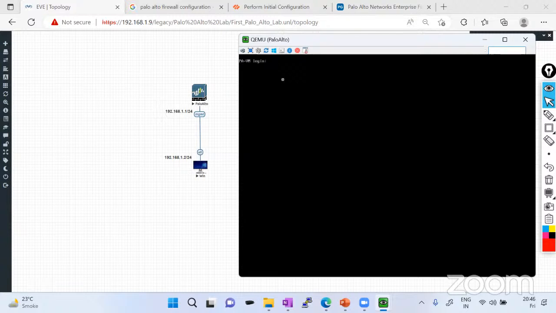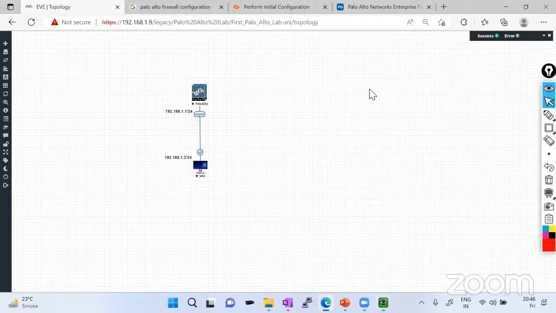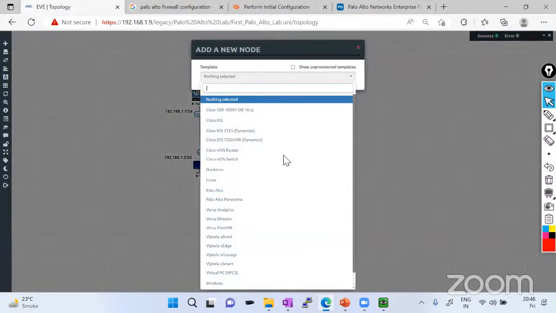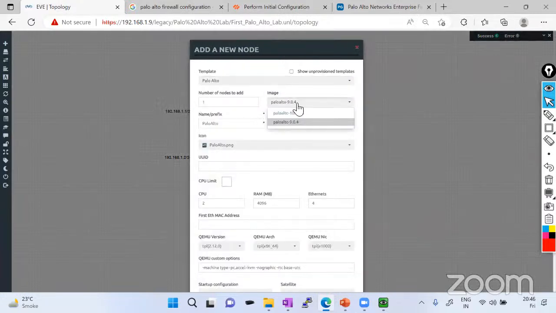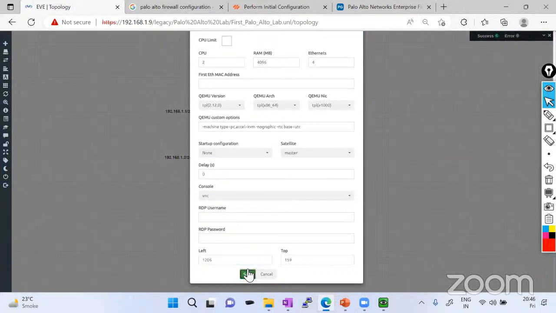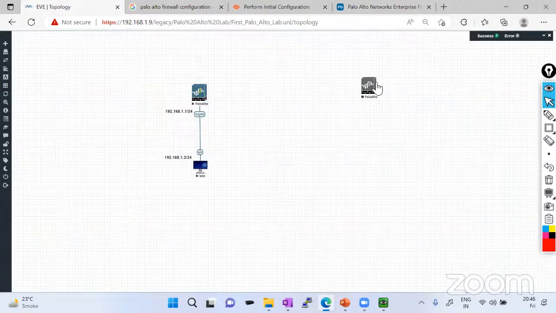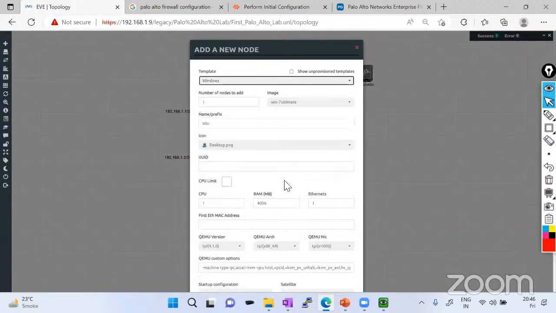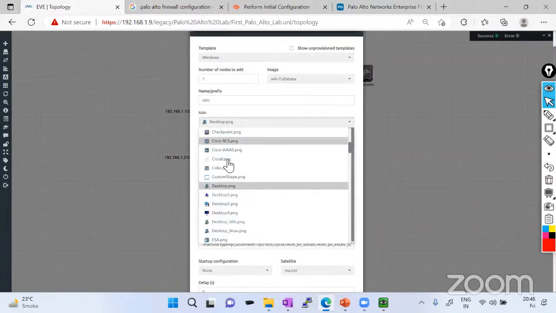So just have to wait. No choice. Let me just do one more thing because it's taking a very long time. So what I'll do quickly, I'll just use another version of the firewall. I know sometimes it takes longer time. This version takes a very short time.